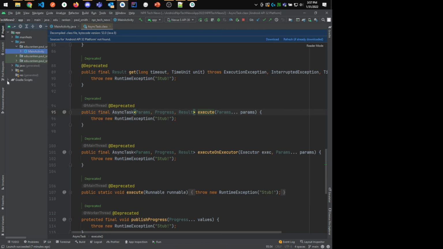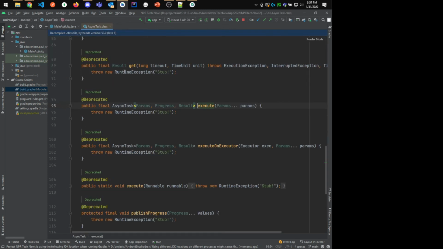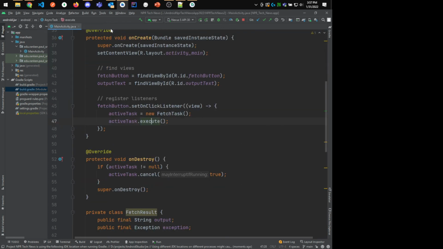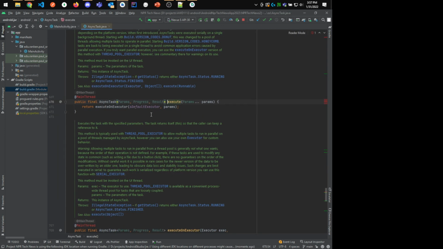So in order to show you that code, I've got to change my target SDK and compile SDK to 31 because there's no code available for 32 yet. So back to 31, I'm targeting 31 and then go into here and there's the code for what it looks like on API 31.